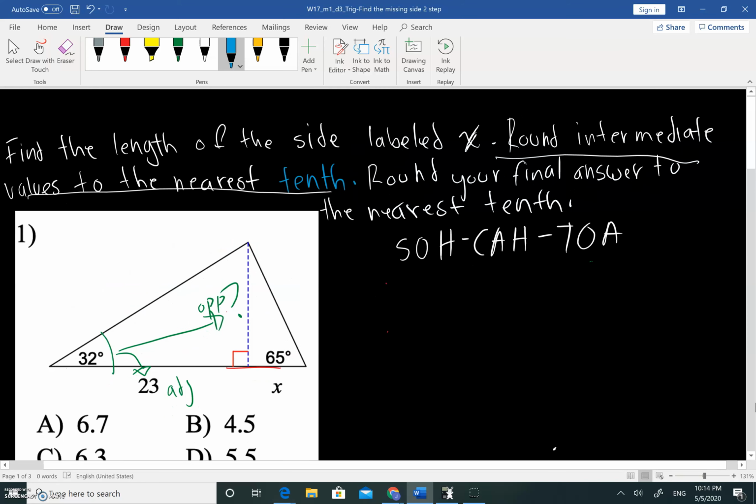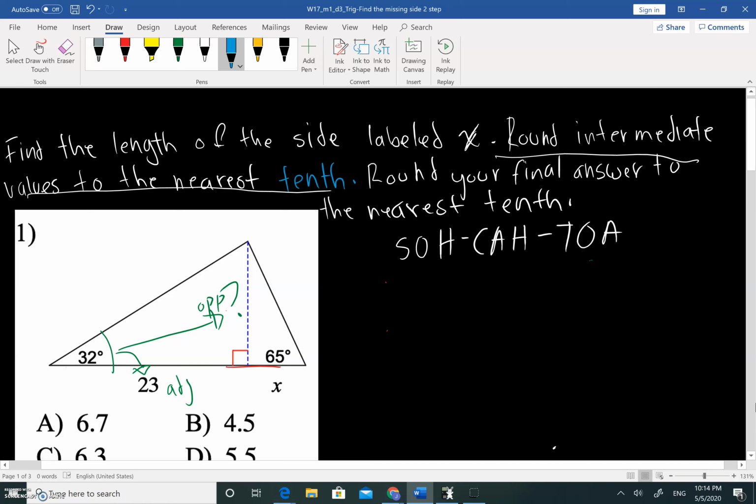Hi guys, so today in this video we're going to go over how to find the value of x when you are given two triangles that are joined by one side. So basically they're sharing one side. So let's look at the variable x that we have here. So we're looking for this x.